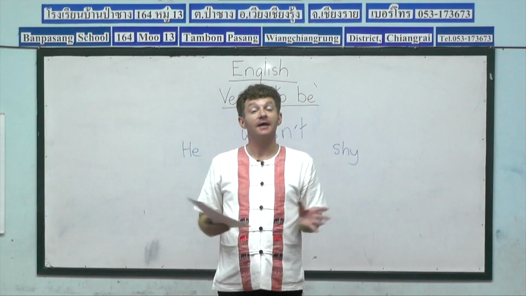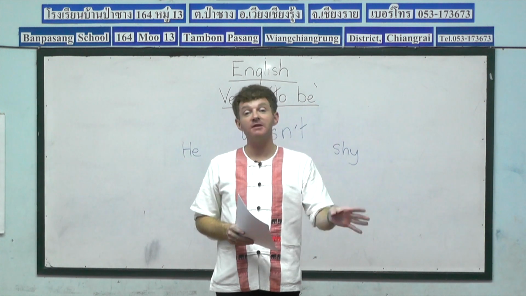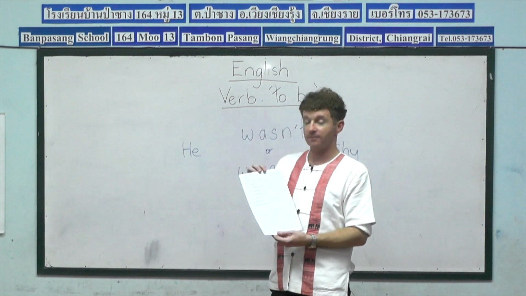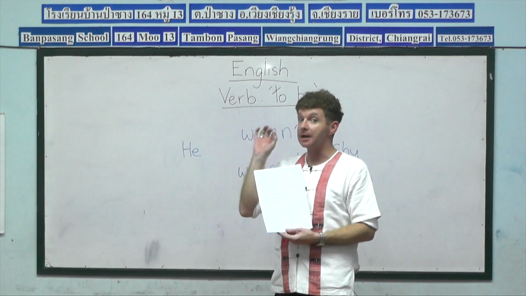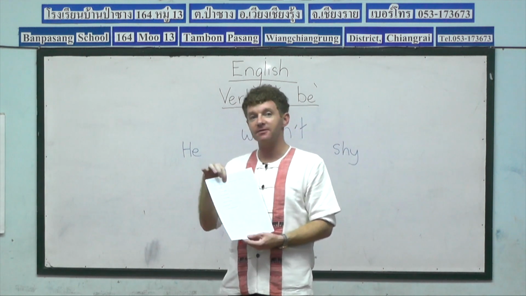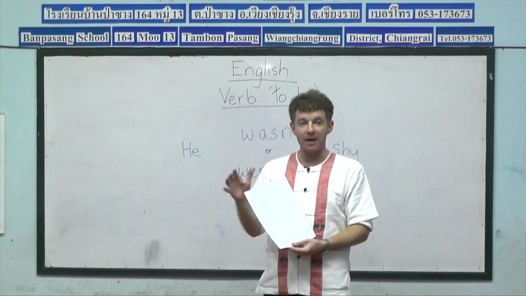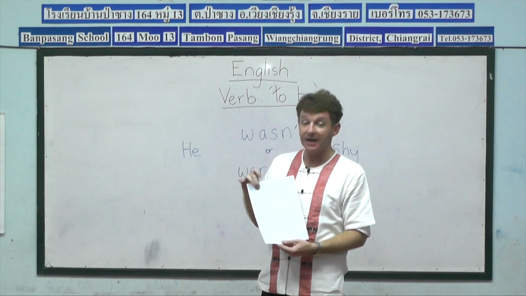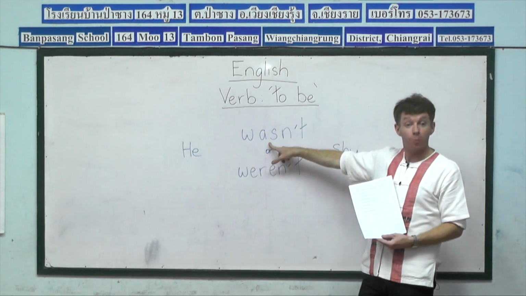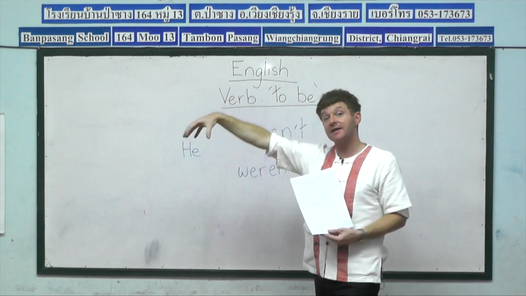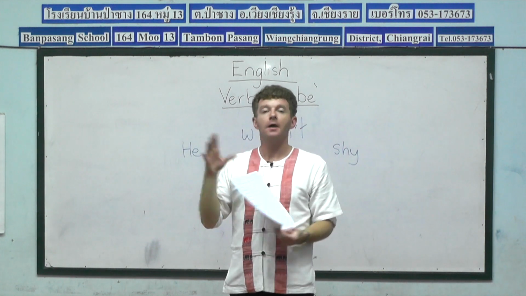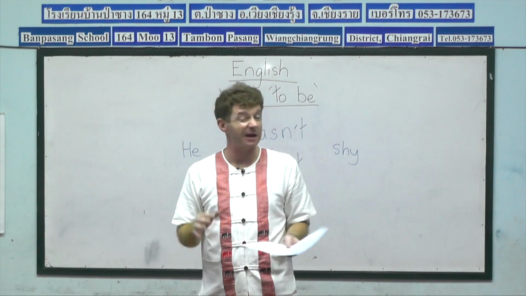Welcome back to class. And it's now time for our worksheet activity. So teachers, what you'll need to do is print out enough worksheets for each student in your class. We've got a series of sentences in the positive form of the past tense. What our students need to do is convert these sentences into the negative form of the past tense. For example, guys, number one, I was shy, will become I wasn't shy. Okay? So we're turning the positive sentence into the negative. And what's the first thing we need to do? Give our students around 10 minutes to complete this activity and help them with anything they need.